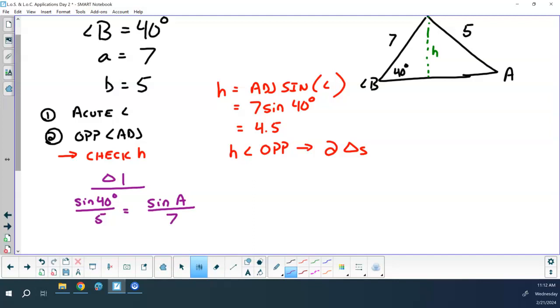Yes, ma'am. How do you know which angle is the opposite and which is the adjacent, or which side? Based off of the triangle that we drew. So capital letters are the angles, lowercase of the same letter are the sides, and they have to be opposite one another. So it's all based on the angle you give. Yes. Okay.